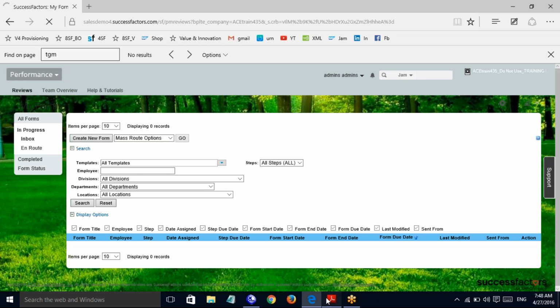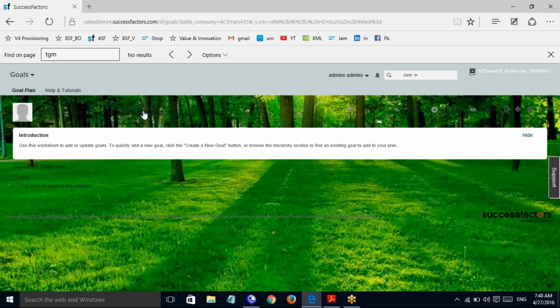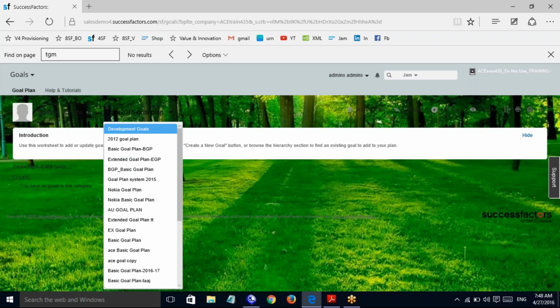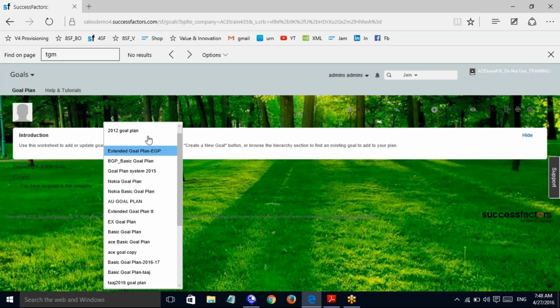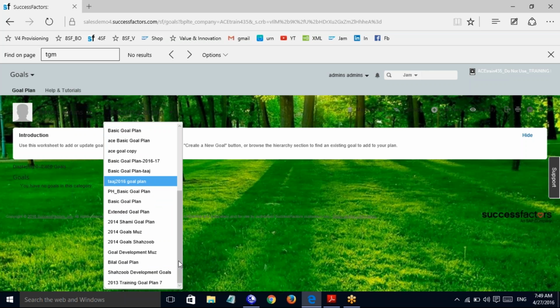So here, whatever that you see here, the name that appears, the object plan in the UI in the drop down for the users. That means you come here and you can just go and click on this. Okay, object plan goal names, and this is somebody has put here the background. That's why it is not highlighted properly, and you can see all the plans made available to the users. Okay, we will explain everything. It's not over in the instance. We have some other configurations to be explained.